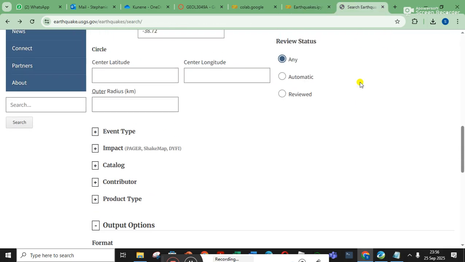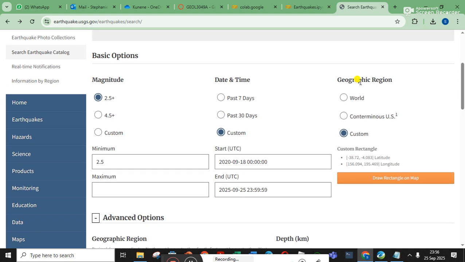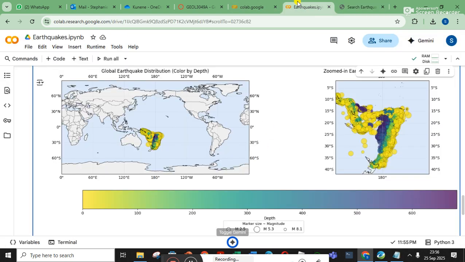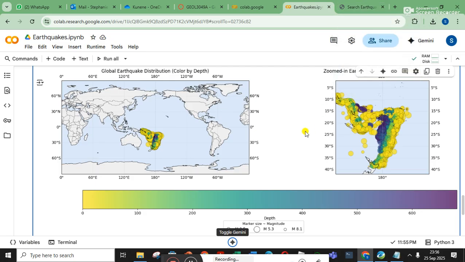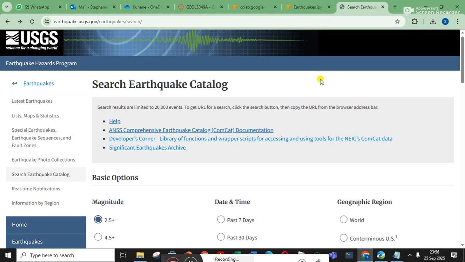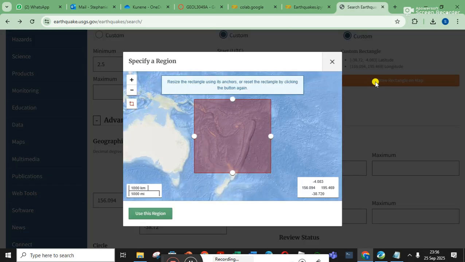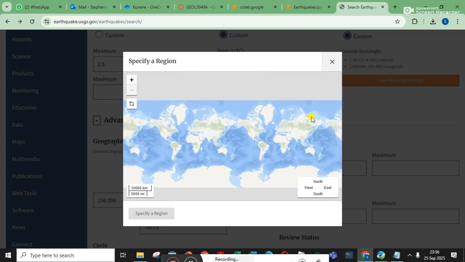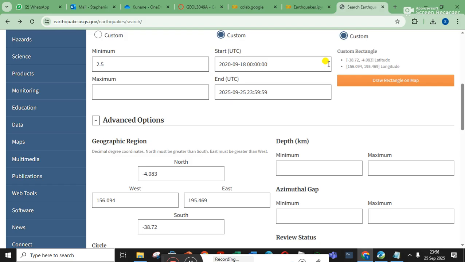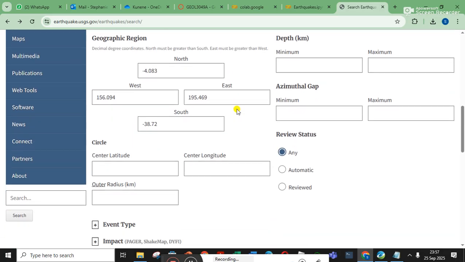You are welcome to come here and play around with some of these limits. If you want to reduce the amount of earthquakes that are being plotted, you can equally change the number of years. But this is how you could go and do it for a plate boundary. So you would now need to go and draw a rectangle on your region where you have your plate boundary to see what earthquakes it gets. If you end up getting only one earthquake, try increasing the length of time that you're looking at. Yeah, and see how it goes.